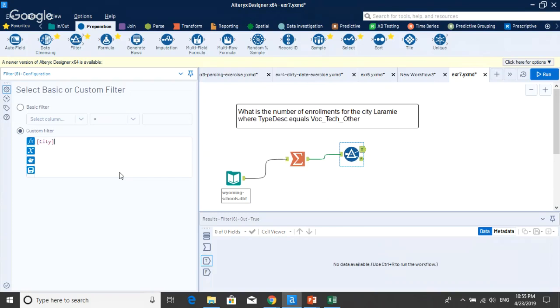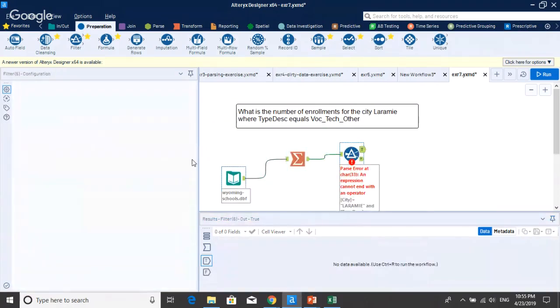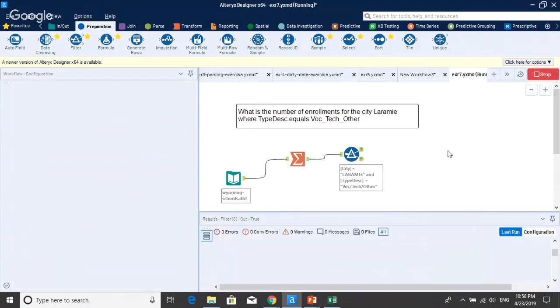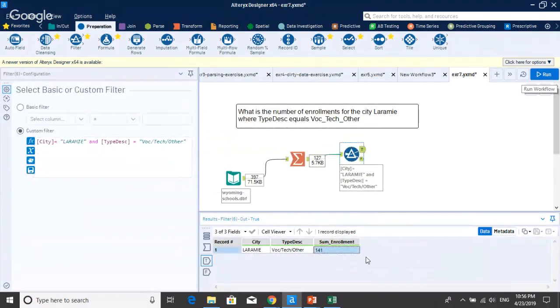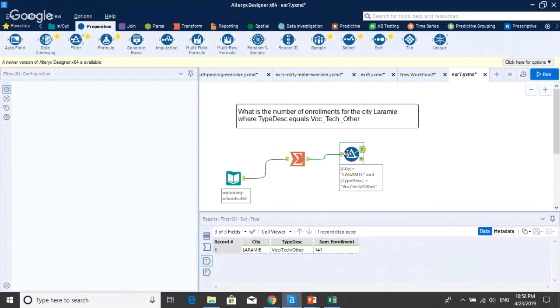Okay, the city should be equal to, and type should be equal to, this is the way to write down the formula by yourself instead of using the basic filter technique. So let me run it again. Okay, this is our answer for this question, but we can do it in other way.